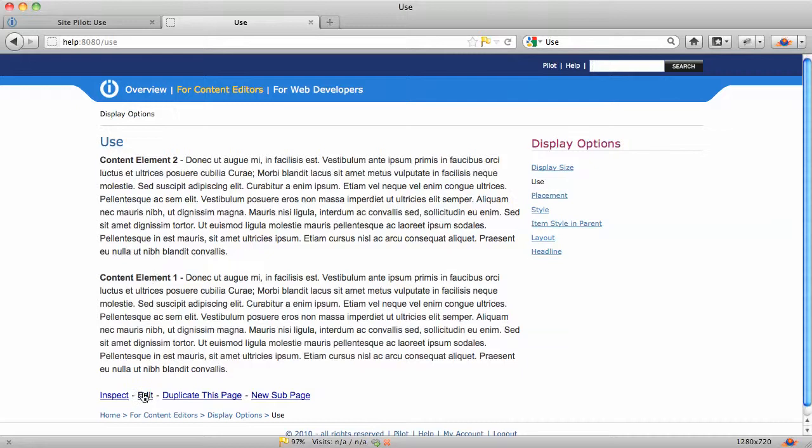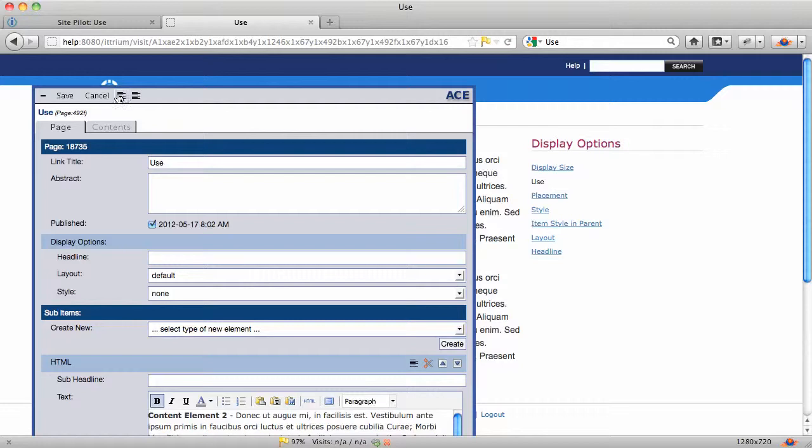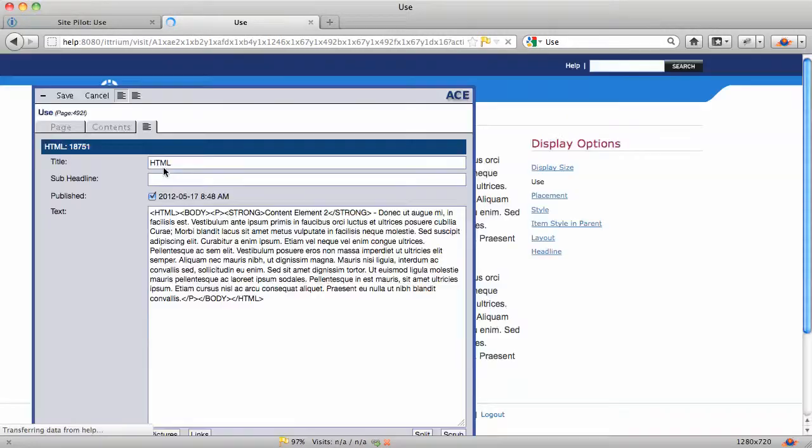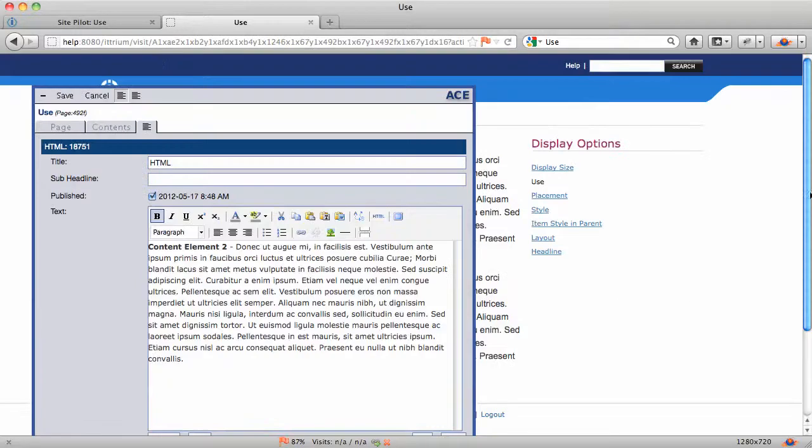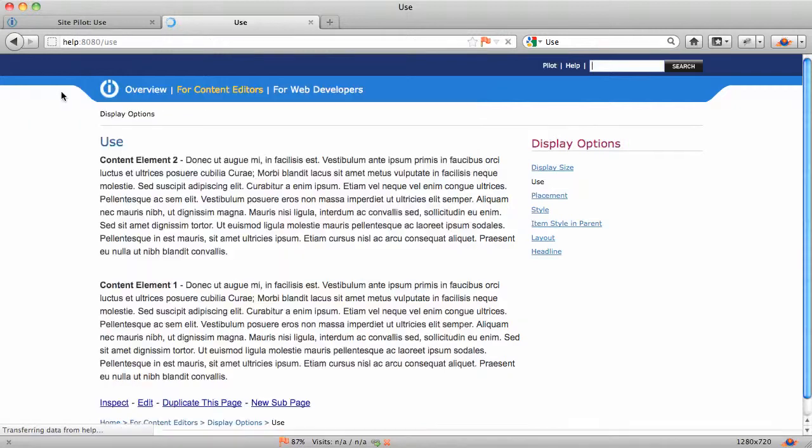Now there are other display options though. There's a float option that you can use, and if I edit this and adjust the float option on my first part, the use option to float. Now if I change this, nothing really radical is going to happen in the page. I'm going to explain why. Okay, by default, content elements take up 100% of the width in the body of the page. Floating objects have to have a specified width to float to the left or right of other objects. So if you want to make an object float left or right, you need to adjust the display size of that content element as well.